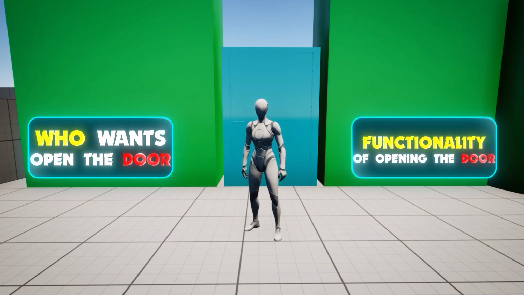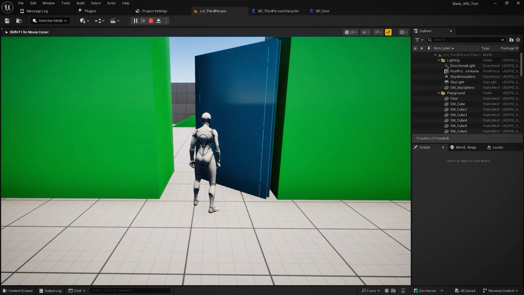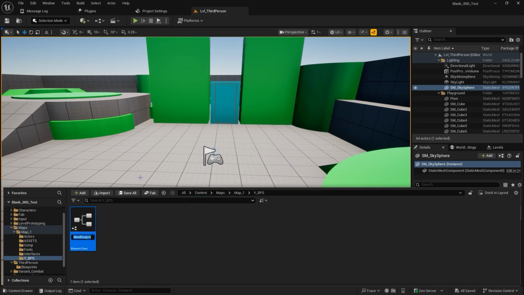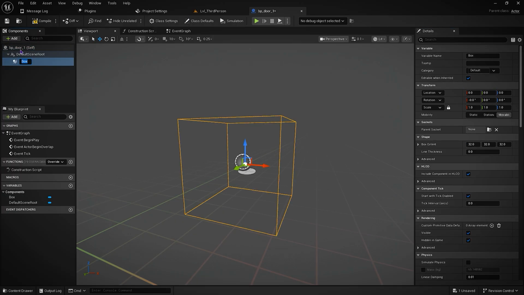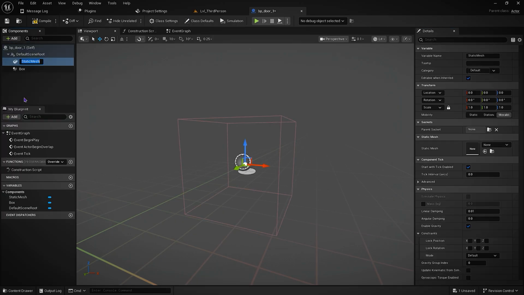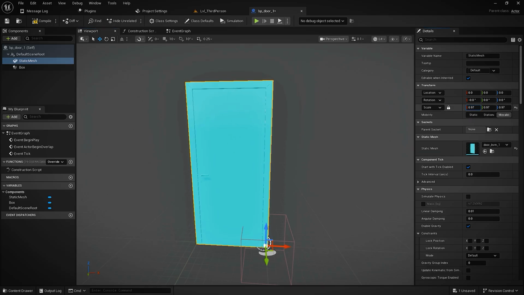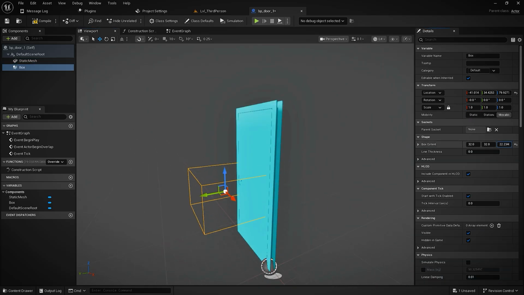Now that you know who is responsible for opening doors, I will show you how to make a simple door like this in Unreal Engine 5. Well, let's create a new actor blueprint and name it door, for example. Then in the Components tab, add the box collision as I said before. Then add a static mesh. For the static mesh, pick your door mesh or anything you want. Adjust the transform of the door to look perfect. Then adjust the box collision to be in the place where the player will be when he wants to open the door.